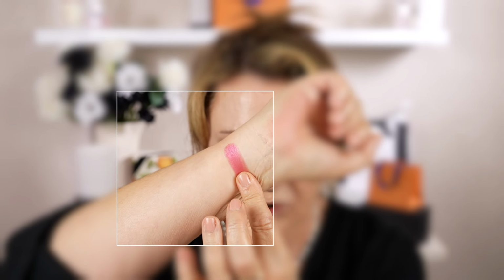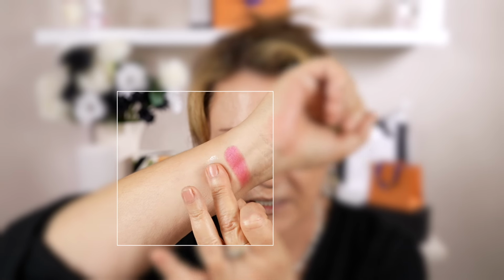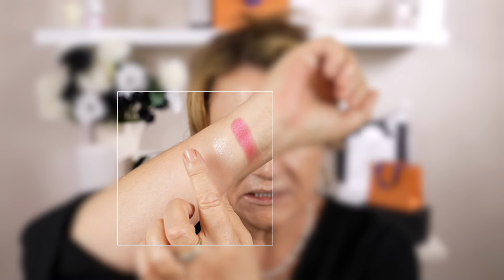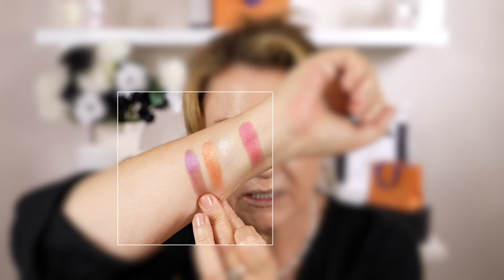So here is the top row and they swatch really beautifully. This one has got a little bit of glitter in it and it's more like a topper shade actually. Next is the bottom row. We've got a coral and then you've got that really beautiful purple. This colour story has been inspired by the Starry Nights and also the colours of the Northern Aurora Lights, and I can totally see it in this palette. And this is really big. There's plenty of product in here. They swatched really beautifully.